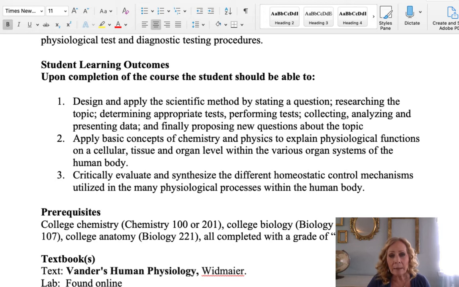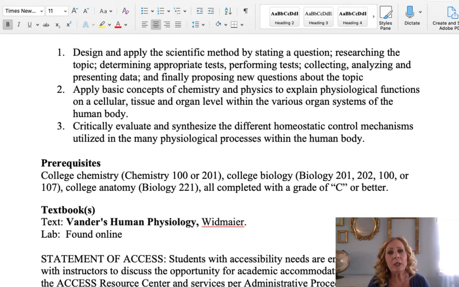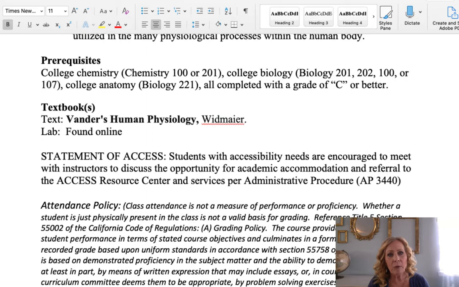Our textbook is going to be the Human Physiology book, and it's called Vander's Human Physiology. Now, the latest edition is the 15th edition, which is the edition I would prefer that you purchase. And when you purchase that through our bookstore, you're going to see that a Connect code comes with that also, and we're going to talk about Connect. It has to do with online quizzes.